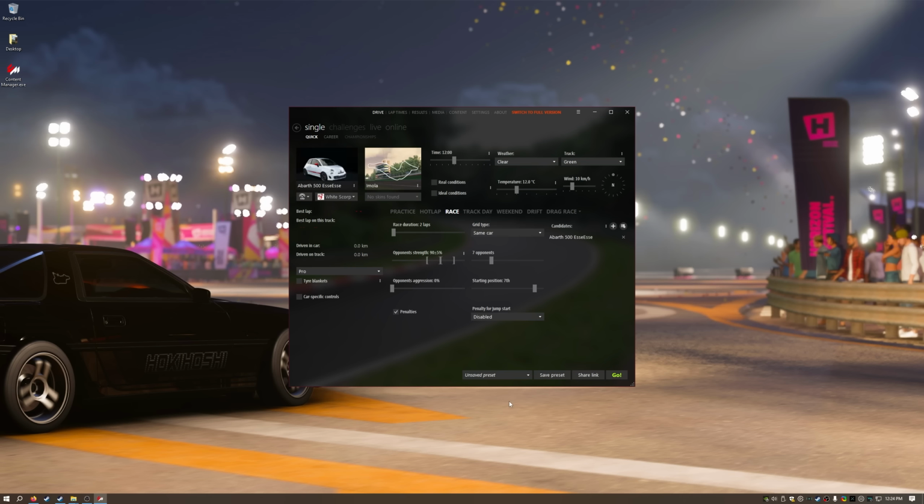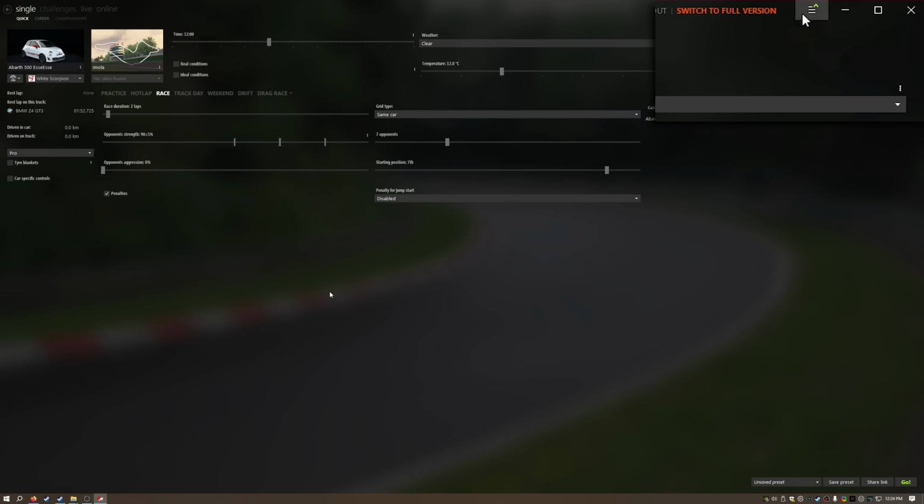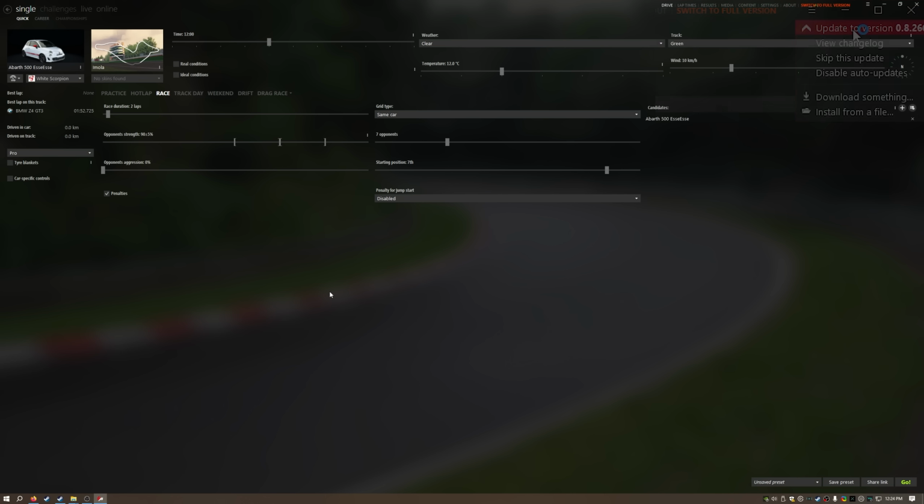And now we're in Content Manager. It's a bit overwhelming at first, so let's give a quick rundown of the basics. If CM ever needs to update again from here on out, you'll see a green notification next to the hamburger menu in the top right, and can click that, and then update from the drop-down menu to update the program.